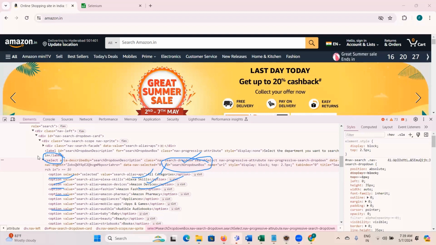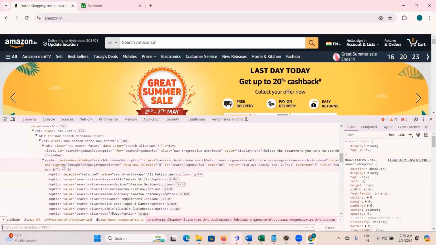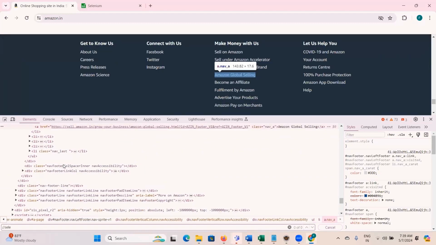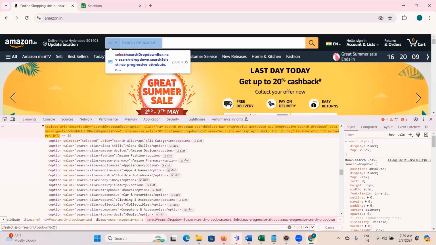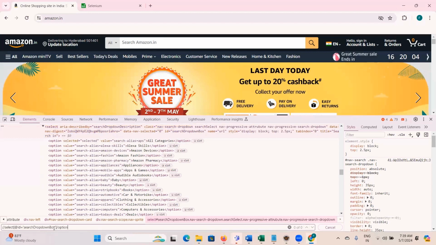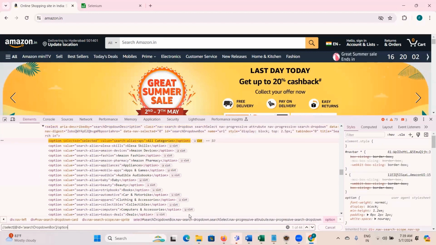Let me write the simple XPath here: select, then @ID equal to the ID value we have here, which is a search box. So the first step is to identify this particular ID, then /option. Now you see this XPath I created is matching 44 elements.